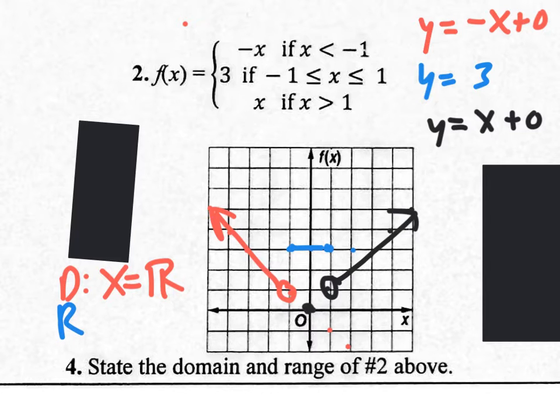How about the range? The range is going to be y what? Y is up and down. Is this above a certain value, below a certain value? What do you guys say? It's above a certain value. So what value is it? What could he say about all your y values? Y has to be greater than 1. Perfect. Y greater than 1. And that's it. That's your domain and range.